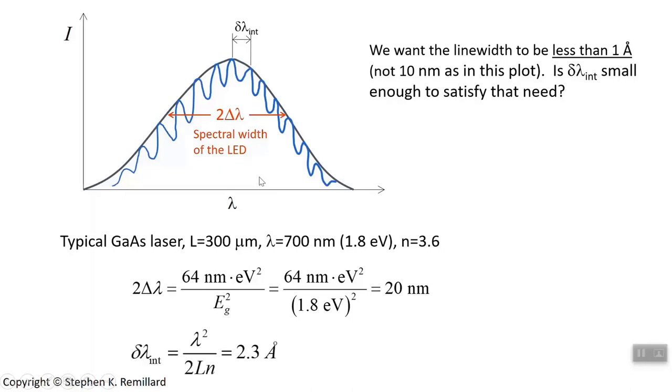We need to do some optics to make that happen. The first thing is to say if by chance we could just get one of these Fabry-Perot resonances to be excited, and we're going to have to control that and make that happen. Then we would have delta lambda down to this. Just plug numbers into this expression. Those internal cavity resonances are separated by this much, they're this many nanometers apart. Plug in 700 nanometers for the wavelength and 3.6 for n and L with 300 microns. You get 2.3 angstroms. We're definitely getting there.